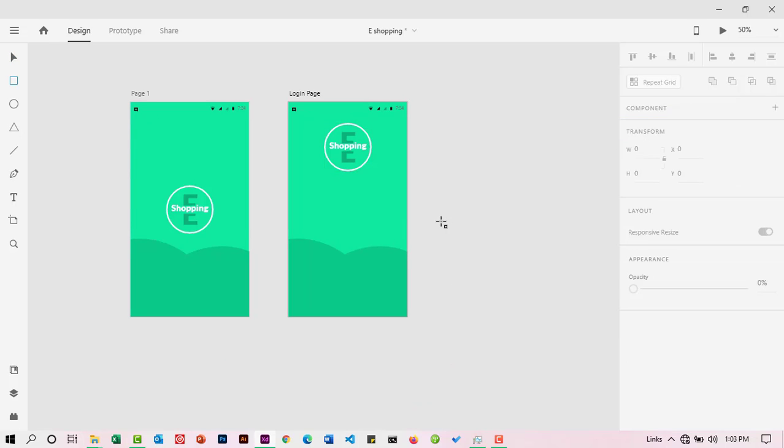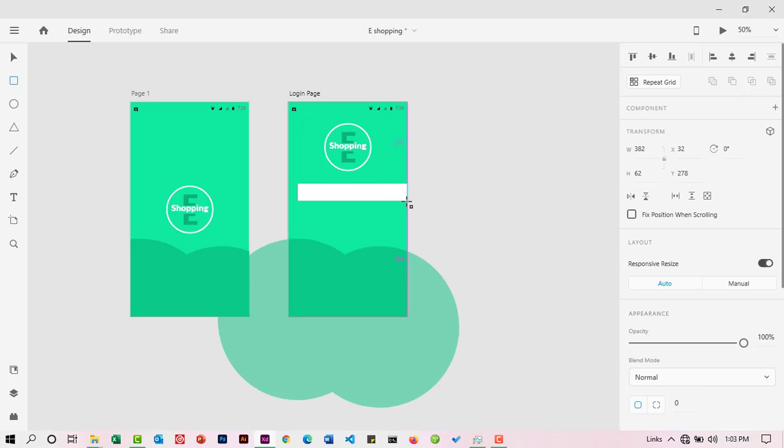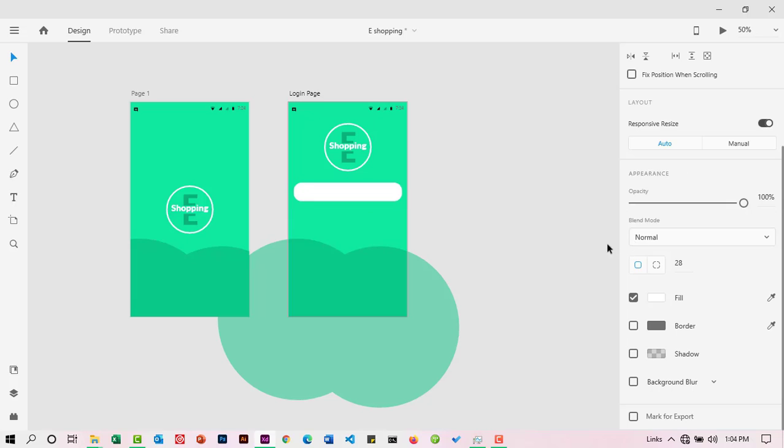Down here I want to have some various shapes that will represent the login page. So I'll pick the rectangle tool, then draw a rectangle here. I'll use the direct selection tool to make the corners rounded a little bit. I can reduce the size a little bit, so I can hold Alt and then drag inwards. I can also align it horizontally center, and remove the outline or the border.